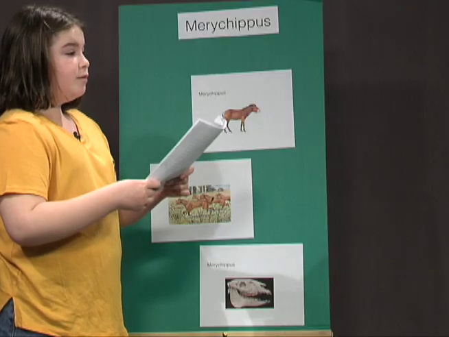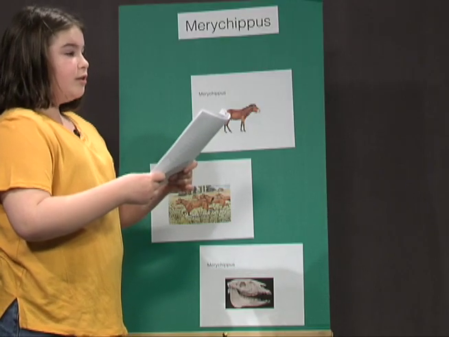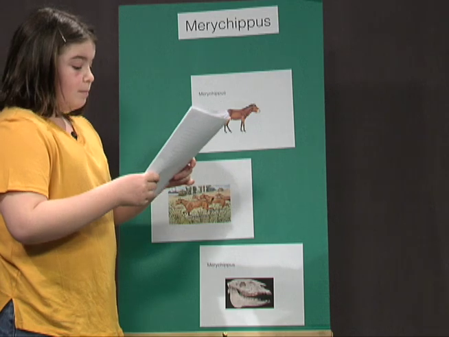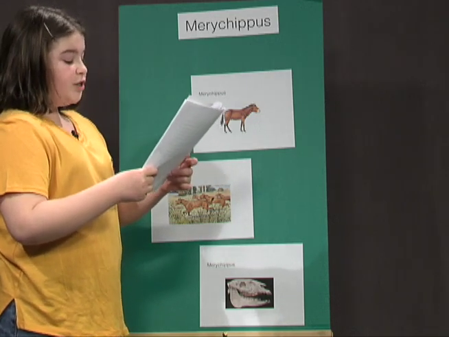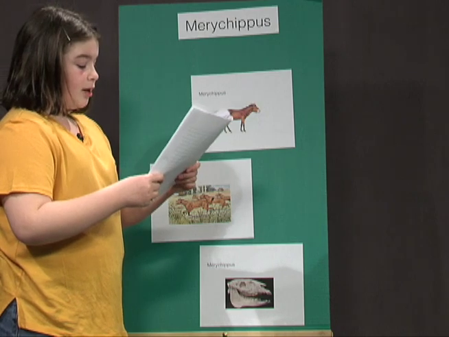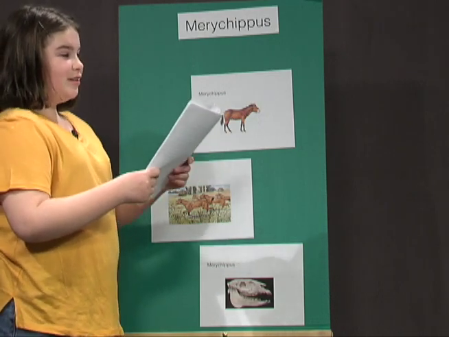This animal is the last horse before the modern horse. Did you know that the Merychippus was the first horse to have the distinctive head shape of today's horses? This animal had 3 toes, but the side toes did not touch the ground. Only the larger middle toe did. Its middle toe eventually developed into a hoof, which did not have a pad at the bottom. The Merychippus is super interesting to learn about.